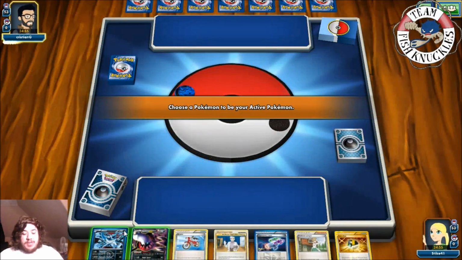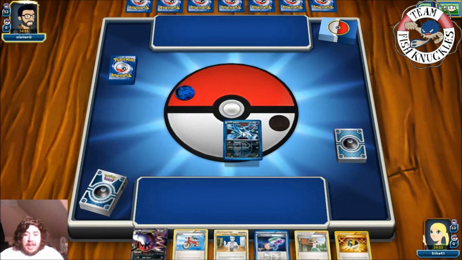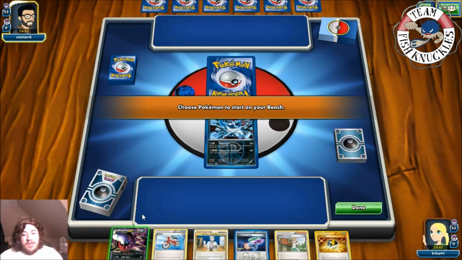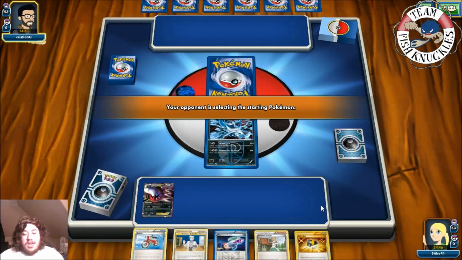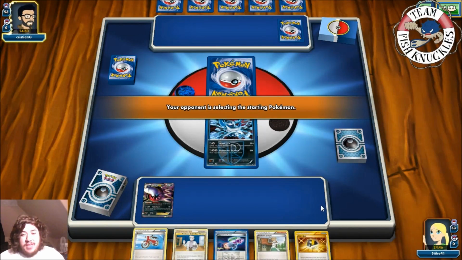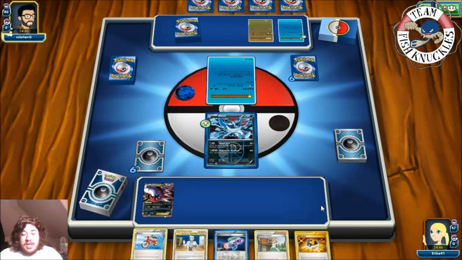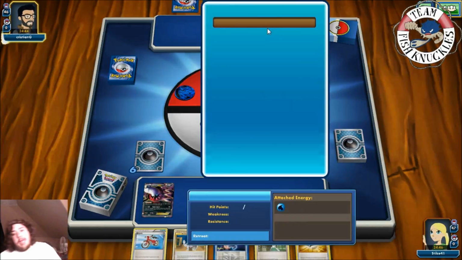Alright, so we got Absol, we got a Darkrai. I think I'm going to start with the Absol. We have the capability of getting the turn 1 Night Spear off, put down the Darkrai, and let's see what my opponent is playing. There's 3 Pokemon coming down, and let's see, what is it? There is a Squirtle, and a Black Kyurem.